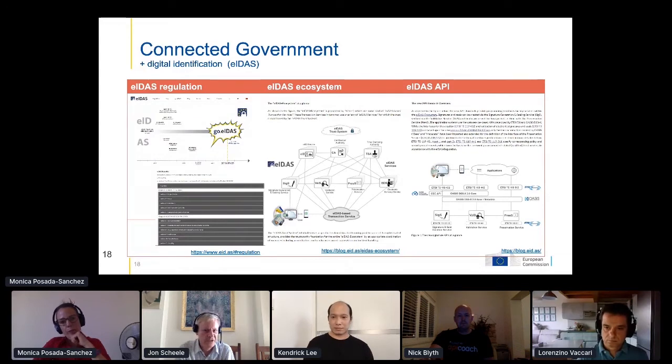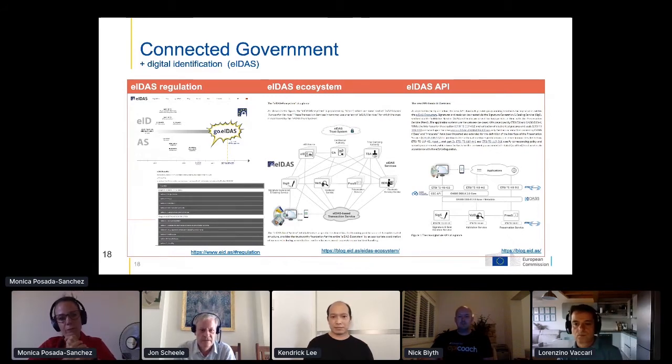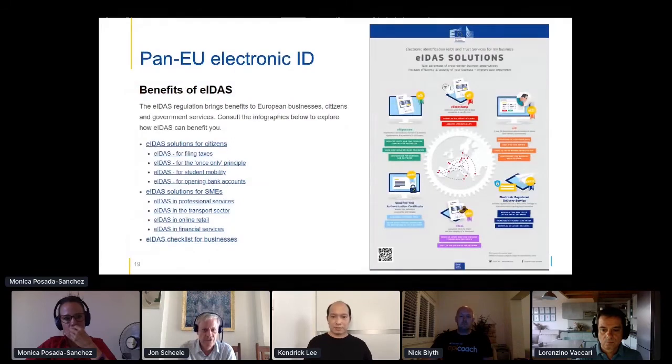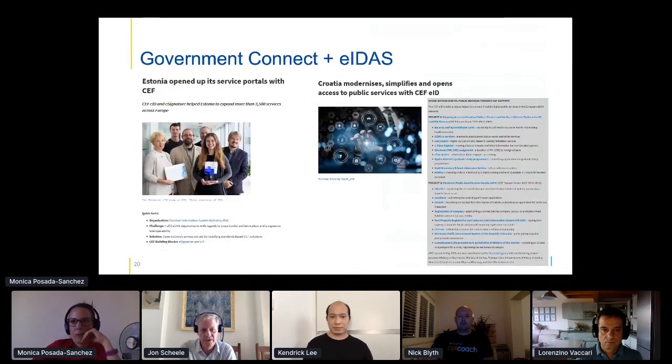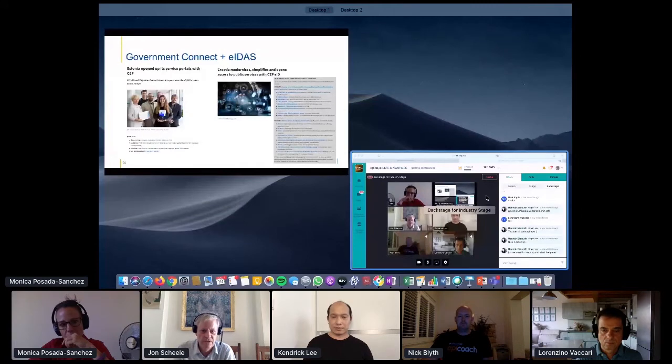So what I'm interested in comparing that to, I'm not sure I can compare it directly to Singapore, because being a city state, Singapore has the advantage of having one national identity and there is no other level of government with its own identity scheme. But certainly in Australia, which is federated, Nick was talking about the New South Wales digital driver's license. Nick, could you let us know if there is a move towards trying to harmonise the different state identities into a federal identity along how Europe is doing it, or whether you expect there to be another approach?